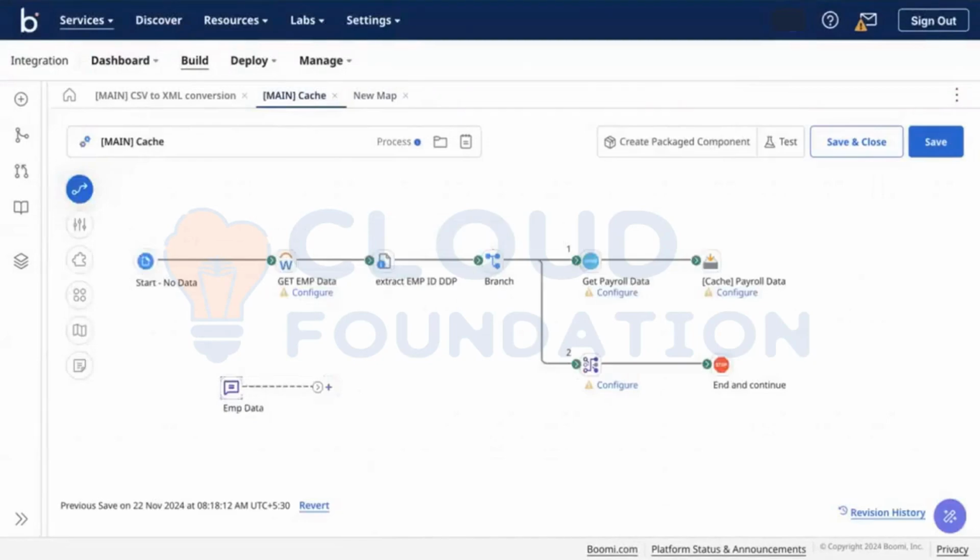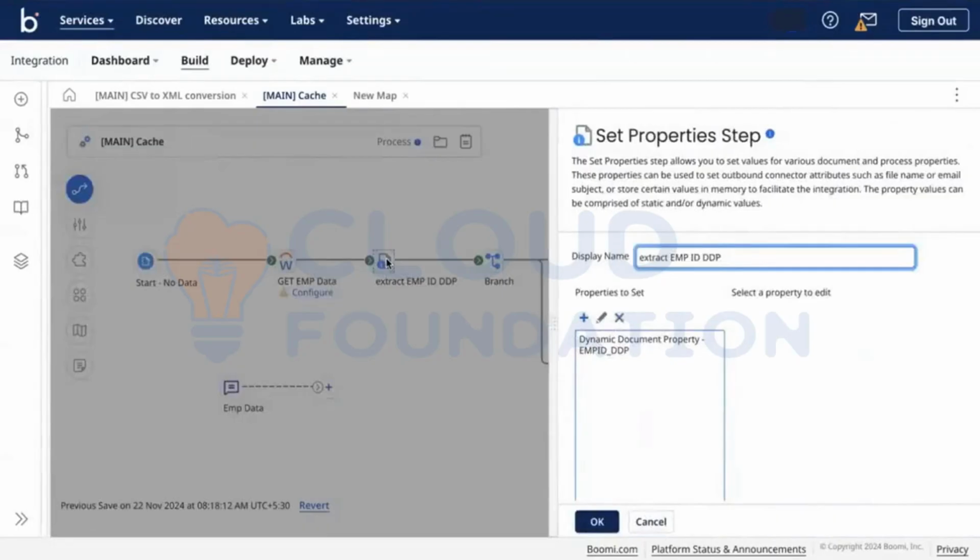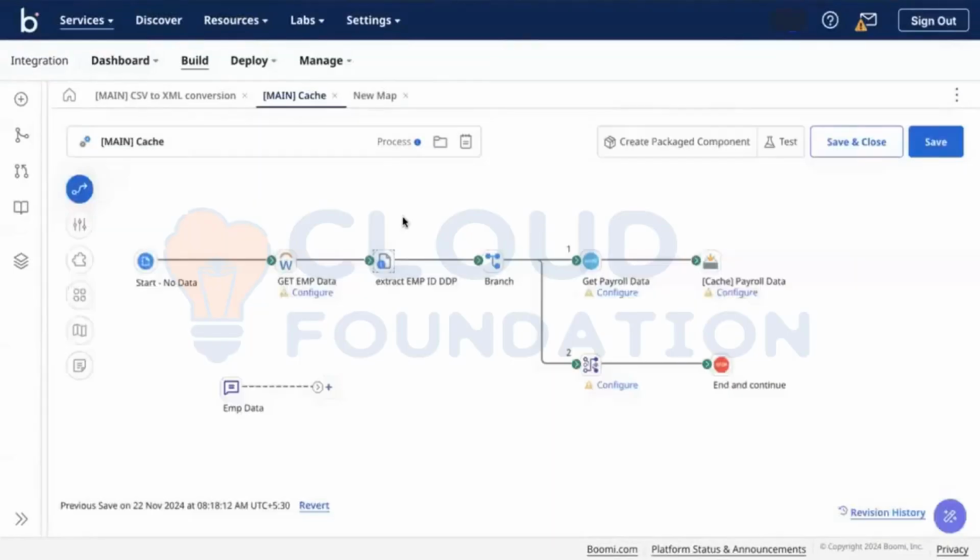Can you go to the process? When we are getting the employee data and then saving the data into a set property, we are not saving this data here anywhere. Not only the employee ID, I would say. There must be multiple employee IDs being saved in a single variable. They are saved one by one. Yes, that's what I told you about the dynamic document property. It's like a separate variable associated with each document ID.